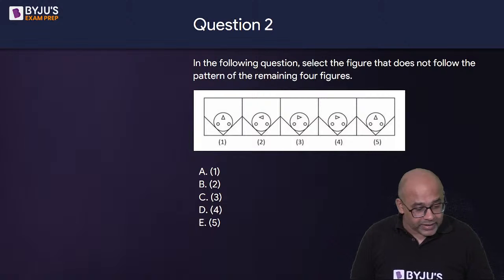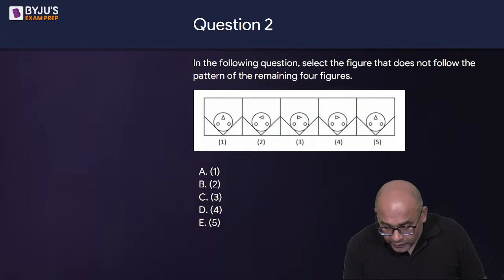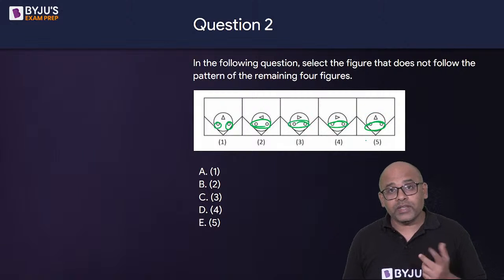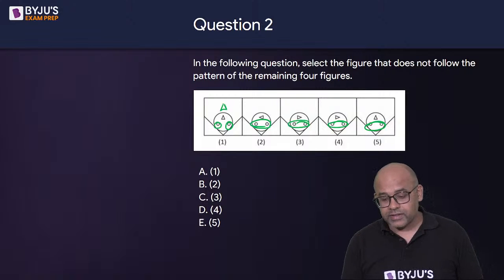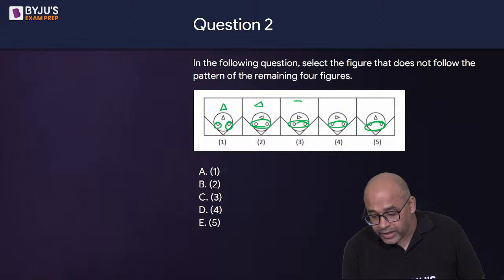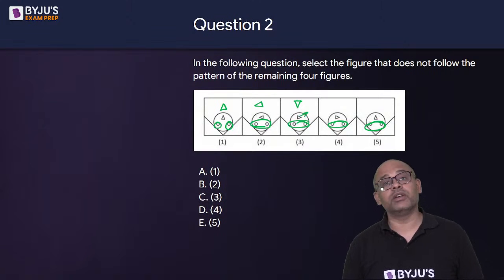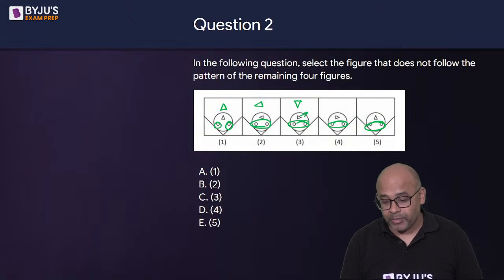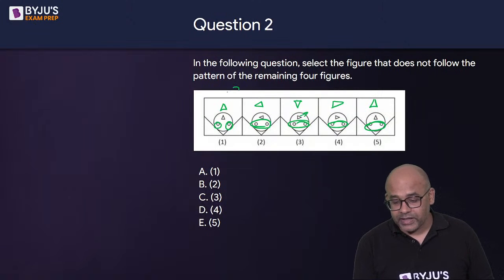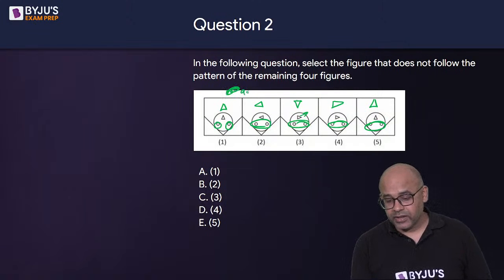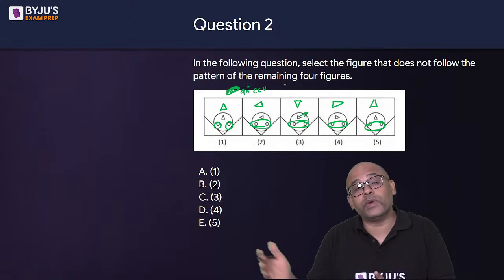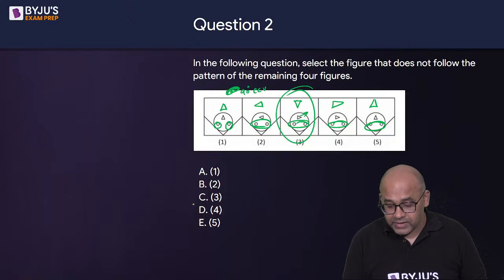So yes, many of you are getting the correct answer. This is the same everywhere, so that is not at all a problem. So what is the change? You have a triangle like this. It is turning 90 degrees to the left. Now it should turn 90 degrees to the bottom, but it is shown to the right, which is where the problem is. If you continue logically, you will get this, which is matching, and then you will get this. So it is shifting 90 degrees counterclockwise, and again 90 degrees counterclockwise. So this is the answer, which is option 3.